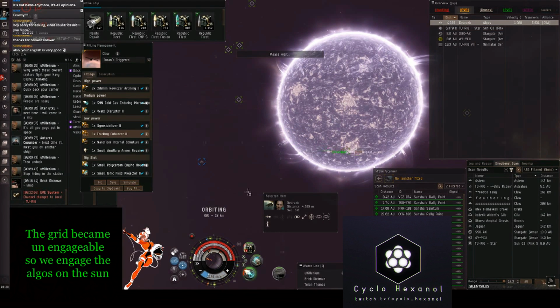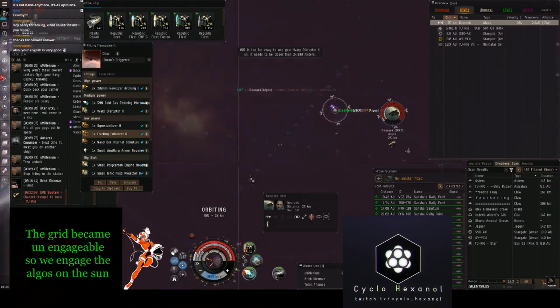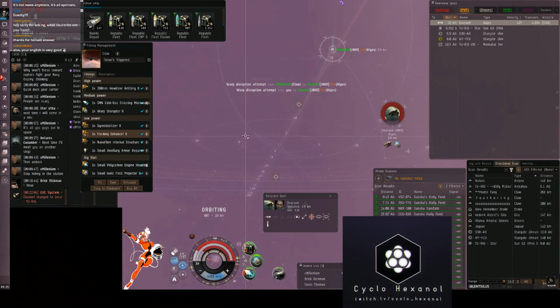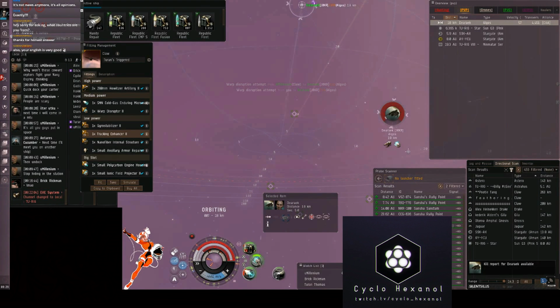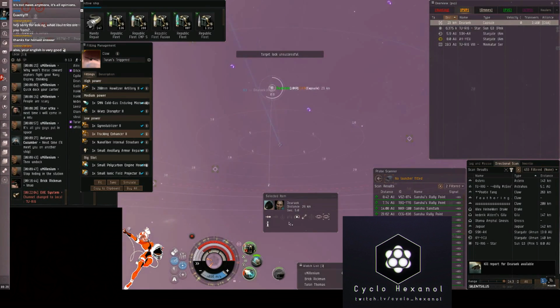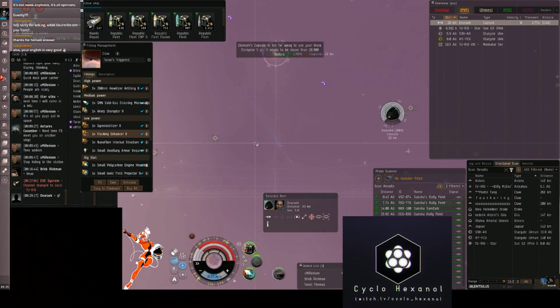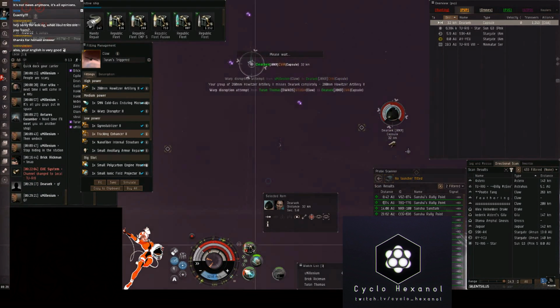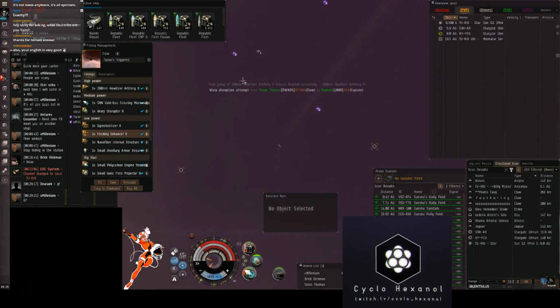I'm on him. 20. Nightmare just landed on gate. He's at 0. One more thing. Point. Point. Finish him. He's down. Nice. Point pod. Kill it. Oh, well. He's down.